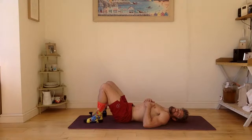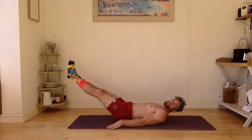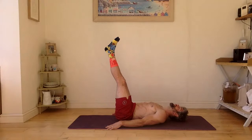The next exercise that we're going to go through is a leg lower. So your legs go straight up into the air. We're going to pull them down towards the floor, and you're only going to go as far as you can control with that lower back down, and then pull them back up. So let them come down, pull them back up. See how far you can go down. Can you just scrape the floor, just kiss the floor and pull back up?